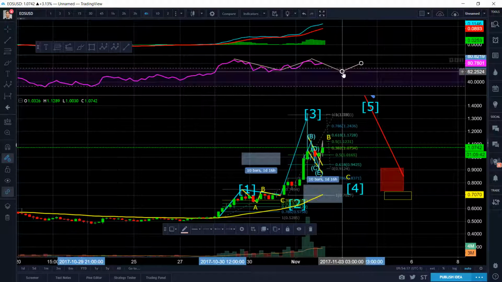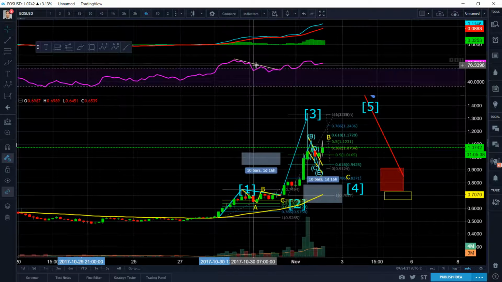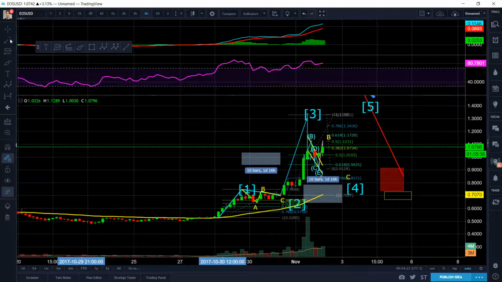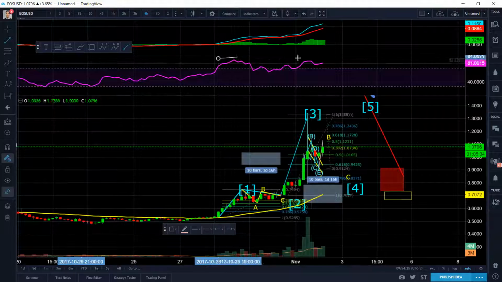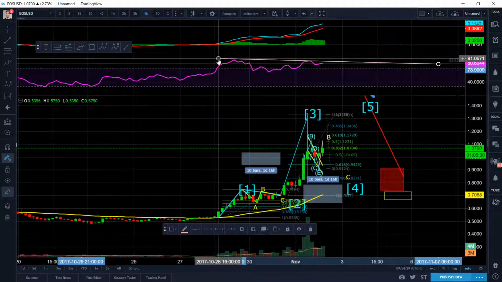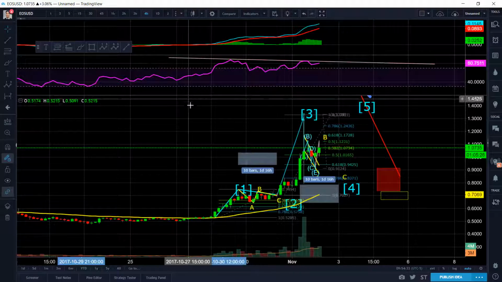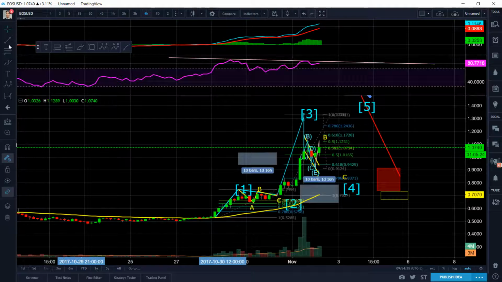But how do you know, first of all, okay, guys, that this is the second wave? If we draw a line straight through, what do you guys notice about it? It is bearishly diverging, right? It's not going upwards, it's coming down.